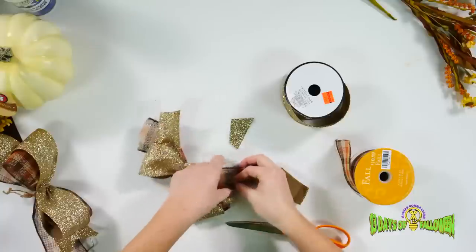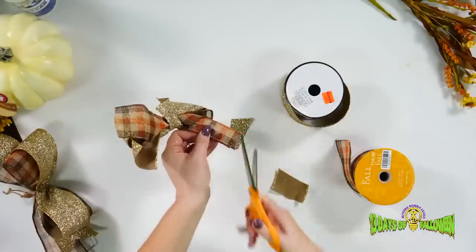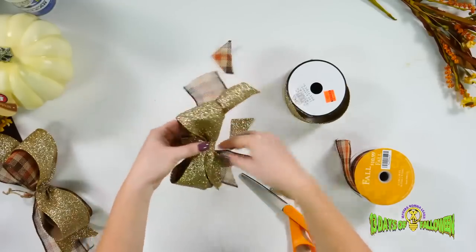And then you fold it again, and you're always cutting towards the folded edge. So this is my folded edge, this is the open edge. I'm cutting up towards the folded edge, just like this. And there you go. Dovetail. Look at that.